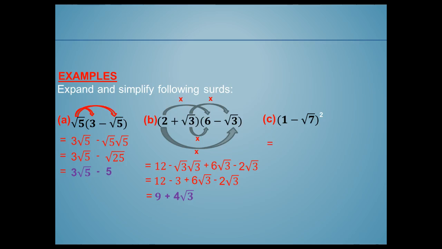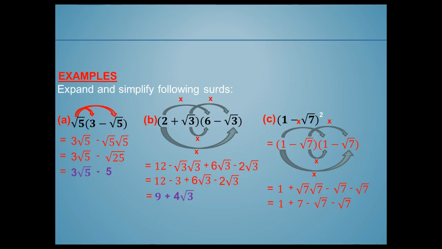Remember, 1 minus square root of 7 all squared means 1 minus root 7 multiplied by itself. And we go through the same process, the two numbers multiplied together: first, last two, inner, outer. You should get 1 times 1 gives you 1. Then minus root 7, plus root 7 because there's a minus minus. Then a minus 1 root 7 or minus root 7. And then minus another root 7, like that. The root 7 times root 7 is root 49. Square root of 49 is 7, so you have 1 plus 7. And then you have minus root 7. Combine our terms together. 1 plus 7 gives me 8. And minus root 7 minus root 7 gives me minus 2 root 7.